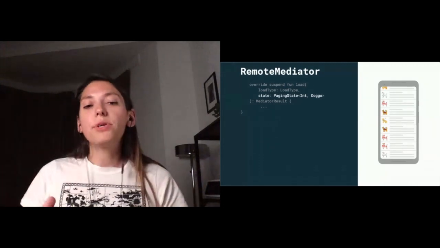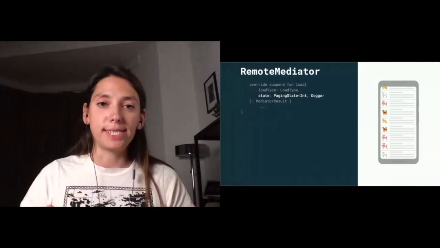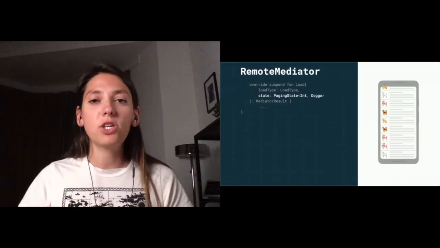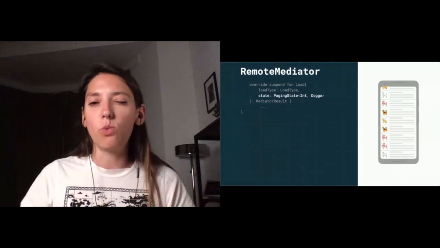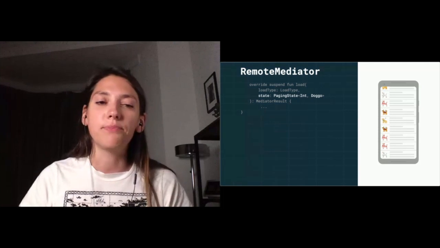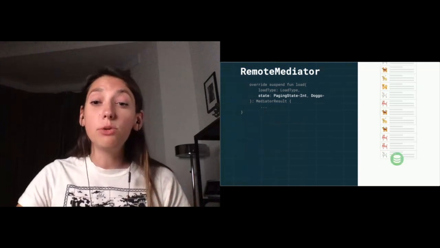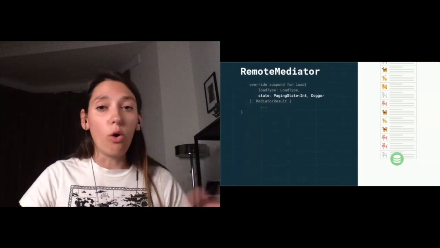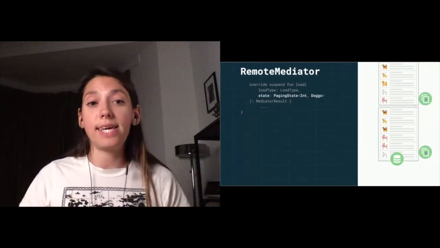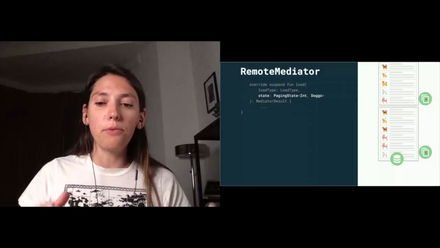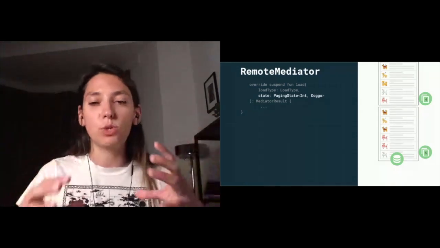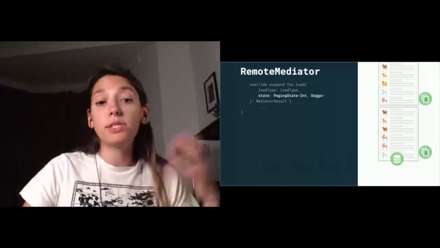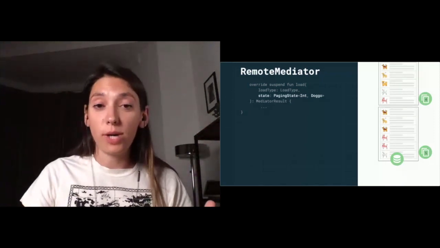Then the other parameter of load is the paging state. Well, paging state actually gives you several pieces of information, but out of all of these, there's one that I really find important. And this is the list of loaded pages until then. So this means that you'll have access to all the pages that were loaded in the database. So now that we have the pages that were loaded in the database, we can compute the pages that need to be requested next.